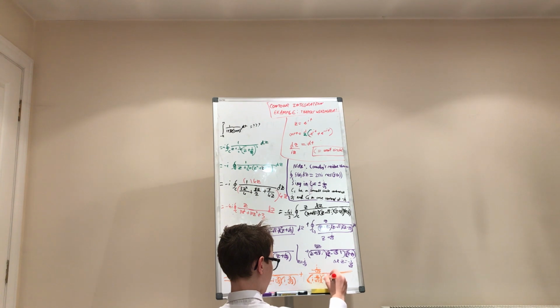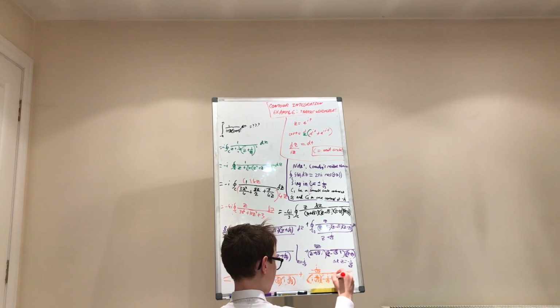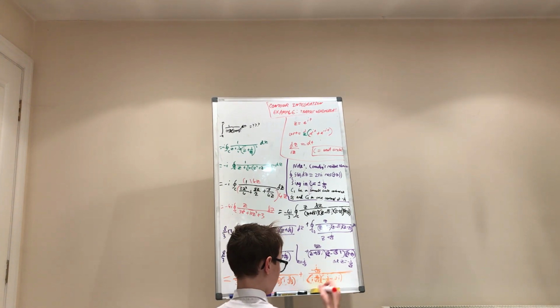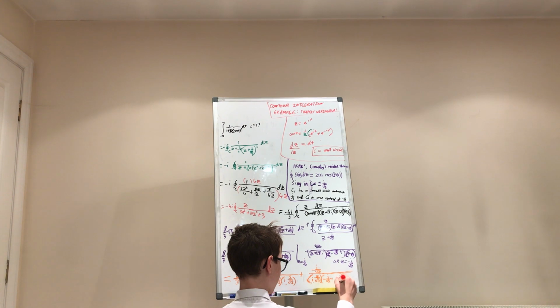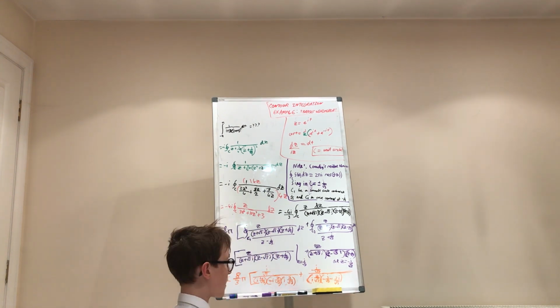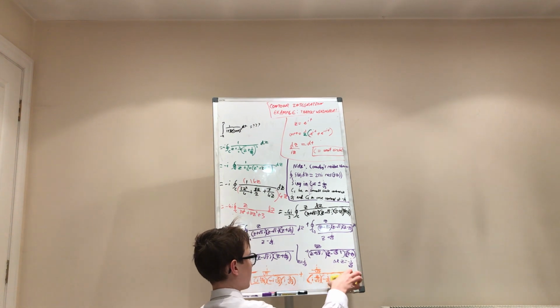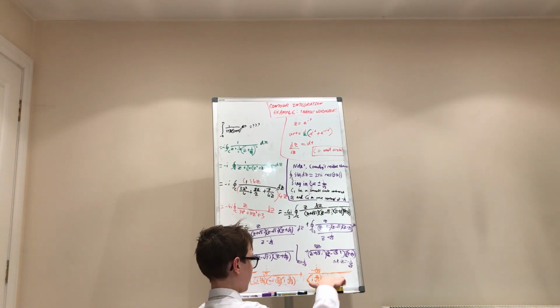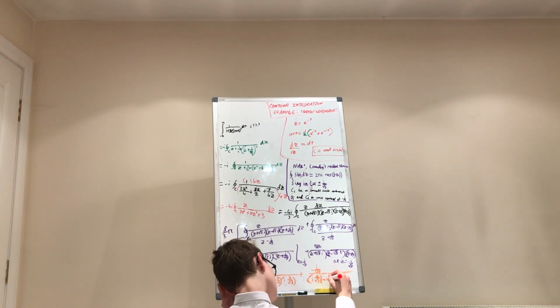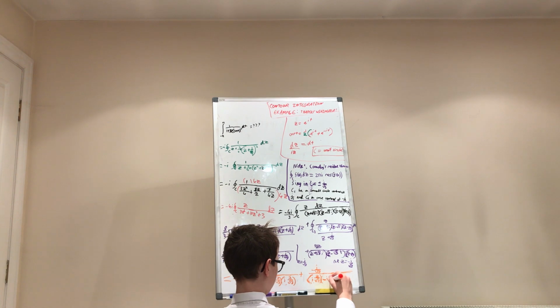Negative I over square root of 3 minus square root of 3 times I. Same procedure. Over square root of 3. What's negative I minus 3I? That's negative 4I. And we can of course combine the denominators. So we get negative I times 4 over square root of 3.